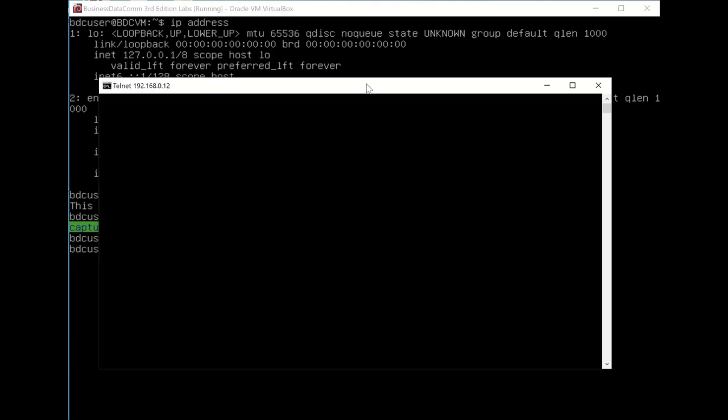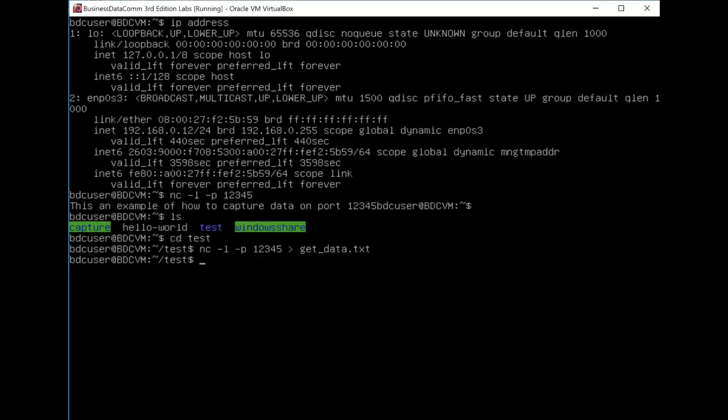Now this time, I'm going to type some text and it's going to be captured and stored in a text file. So I'm just going to say this is a test of capturing data. Okay, and I'm going to stop that.